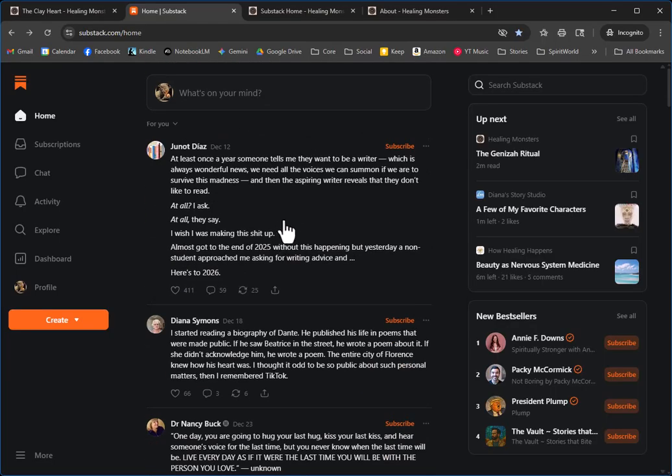Now, the point of confusion of terminology comes in that Facebook talks about posts. These look like a Facebook post. What Substack calls a post is that long-form content. So let's have a look at one of mine.